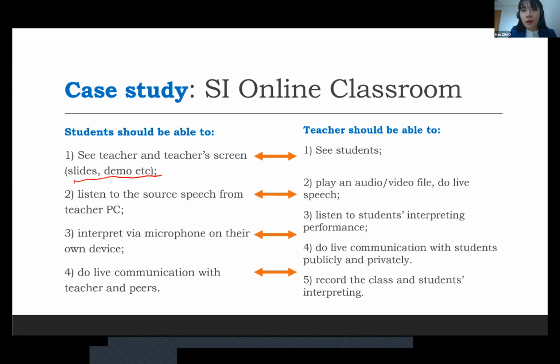And the teachers should be able to see the students via camera and play the audio or video file and or do a live speech herself. And thirdly, to listen to the students' interpreting performance and to live communication with students, either publicly or privately. Most importantly, we will need to record the class and the students interpreting.